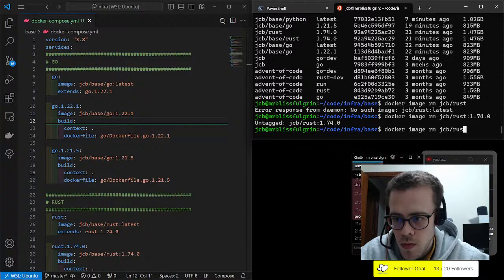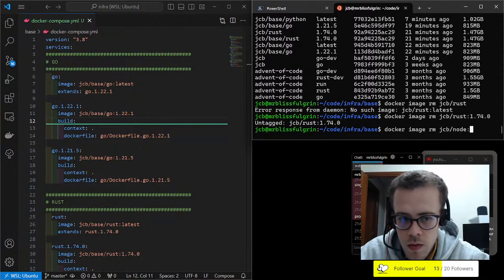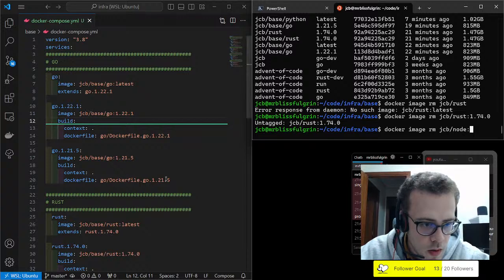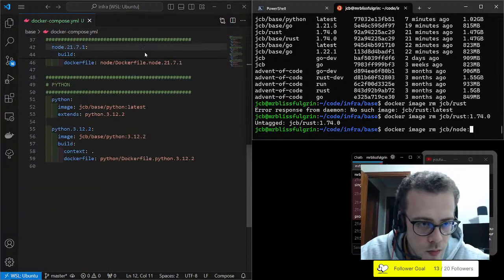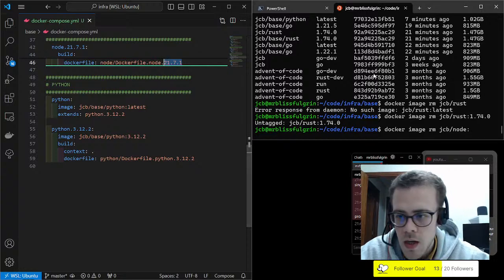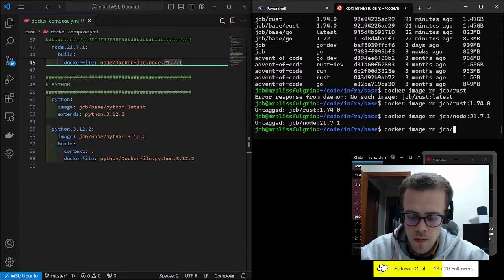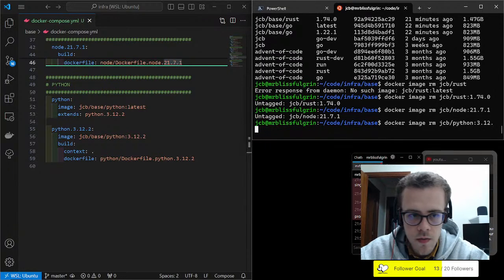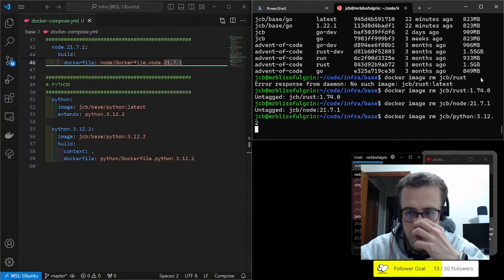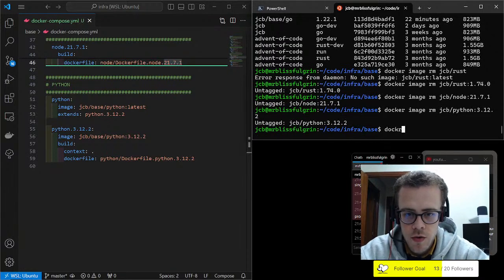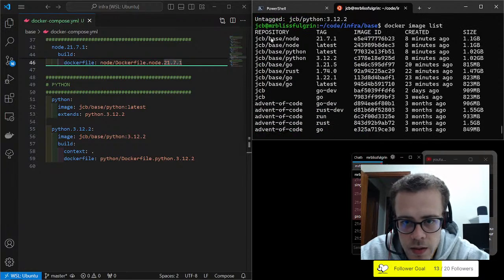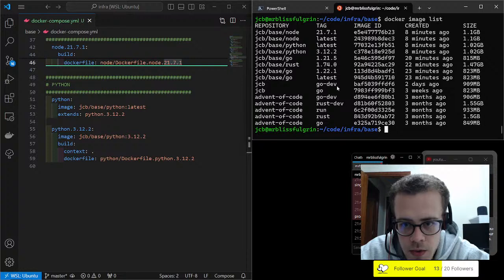Okay. Node with the star. Yep. Python with 3.12.2. Okay. Docker image list. Now this should be all clean. Yep. All right.